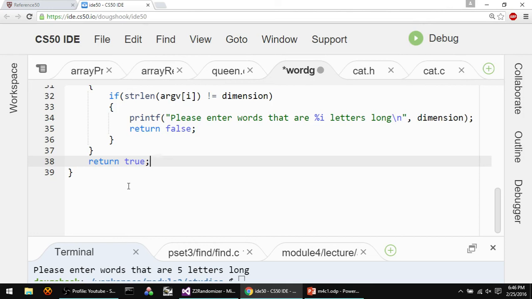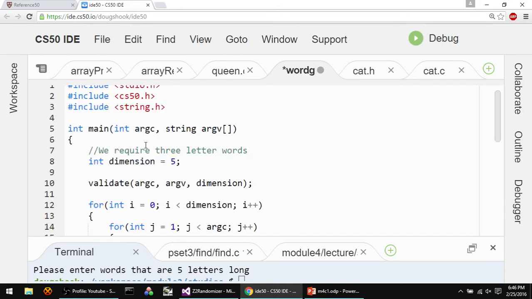You passed the test that I laid out. And so now, this guy up here is going to be returning either true or false. What am I going to do with that information? What do I need to do? If it's false, I need to get out of here, right?